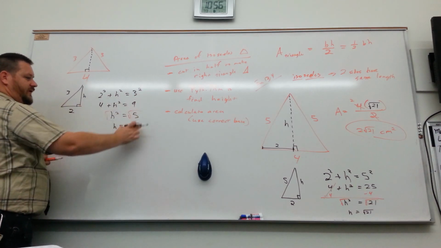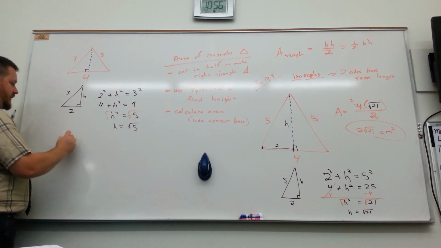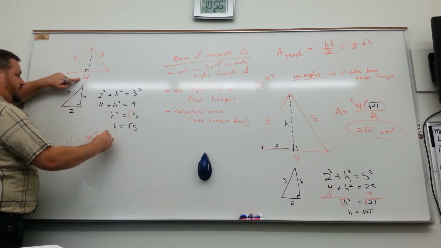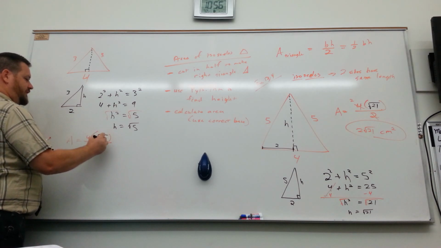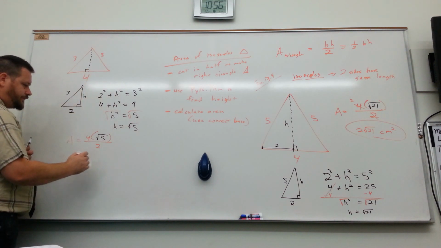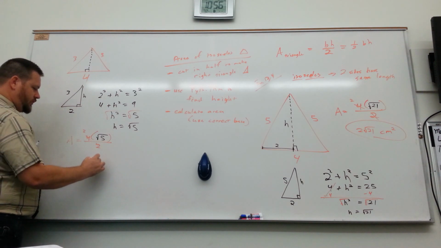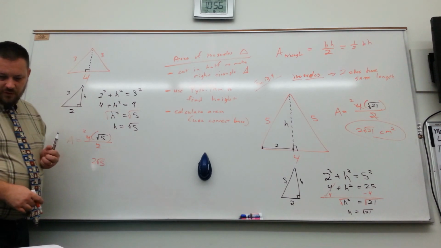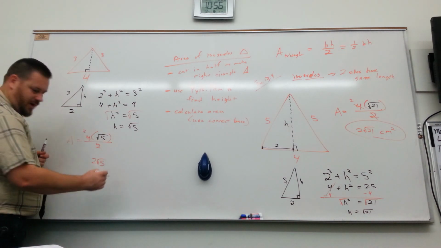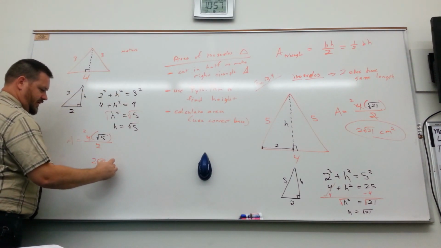All right, so I used the Pythagorean theorem to find the height. Now I'm going to calculate the area, but remember it's the area of this triangle. And so the area is the base, which is 4, times the height, which I just figured out is square root of 5, and divide by 2, because that's the formula. So then that reduces, or cancels, and so we've got 2 rad 5, and whatever the units are. This was one of the practice problems that said dimensions are in meters, and so the area is going to be in meters squared.